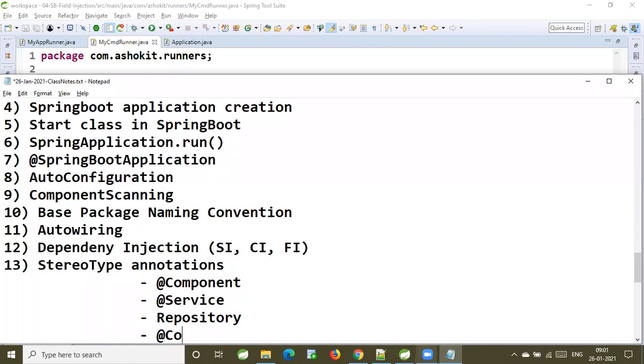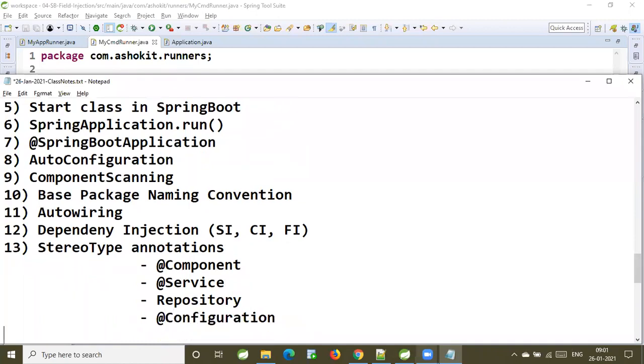We covered @Configuration. Then we covered the @Bean annotation also.